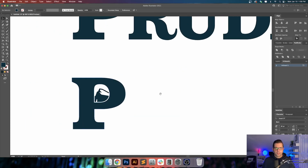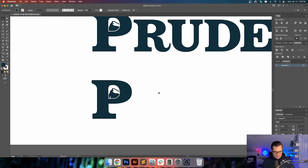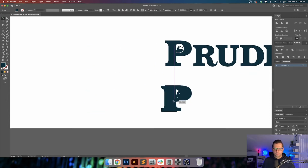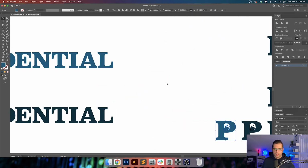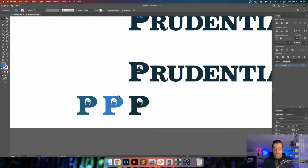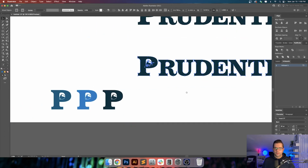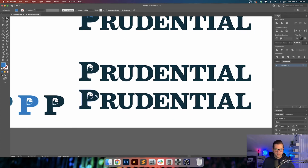All right. So for something like this, I think this works really well. We've got the rock inside of the P. I think that's an interesting concept. And then the P right here by itself stands on its own. You could easily put that on stationery, you could put that on all kinds of printed materials, and I think it would look really nice. Okay, so here are the options for colors laid out. That's right, I didn't do it on that one, did I? That's fine, not a big deal. Let me just do this.